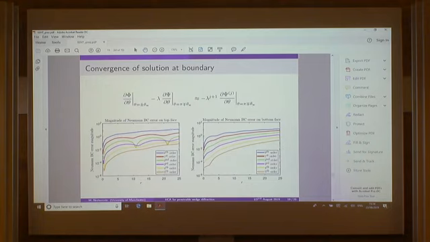And this actually refers to Mikhail's question, because if you use a slightly impedance condition, you can tune your impedance in such a way that from the very beginning you have a correct tip behavior. And probably in this case, as Mikhail says, this is the precise value at which you will get a better convergence.